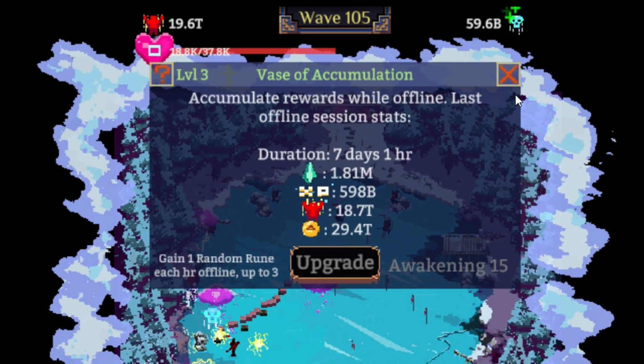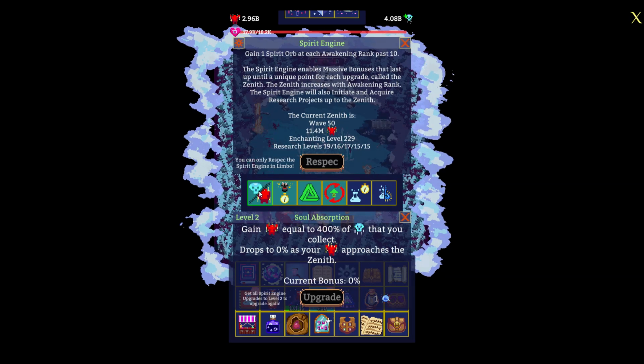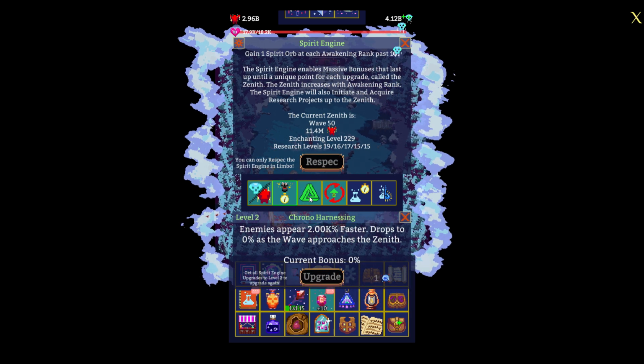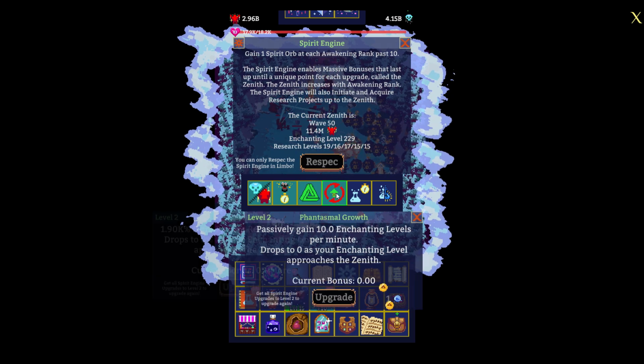I'm not gonna show it to you, but now I get runes. And this is the spirit engine. I just wanna show you the progress I've been doing. So everything is level 2, but not everything. The first 4 are level 2, and the last 2 are level 1. And I'm just going from left to right.